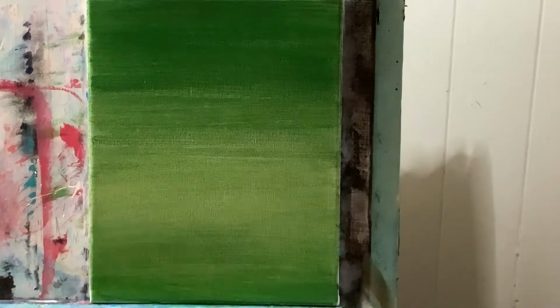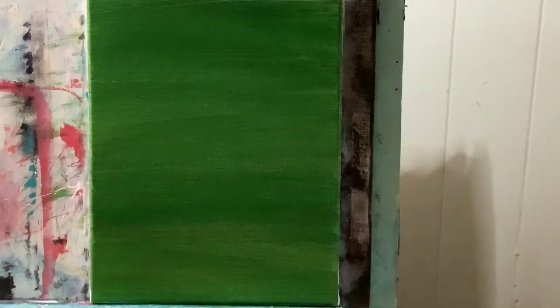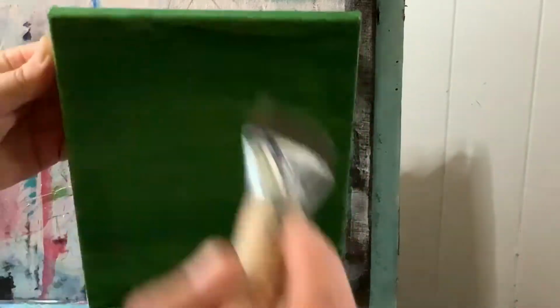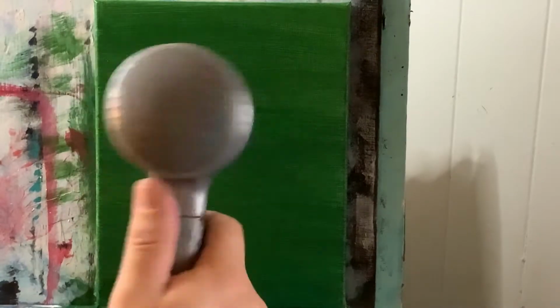So I'm just going to go over with sort of a really dark green like so and add a little bit more of those blue and brown colors together. And I'll even do the borders and have this all the way around. So now I'm just going to take my hairdryer on medium heat here. This just dries it out real quick.